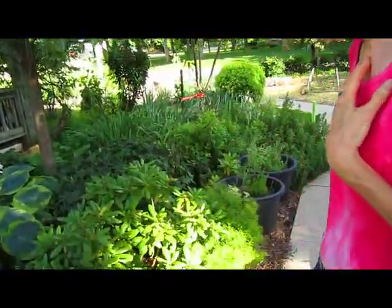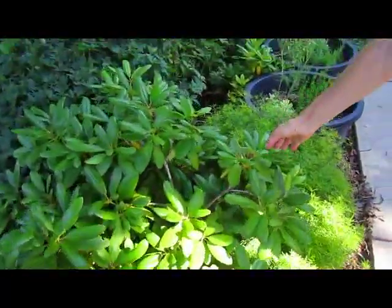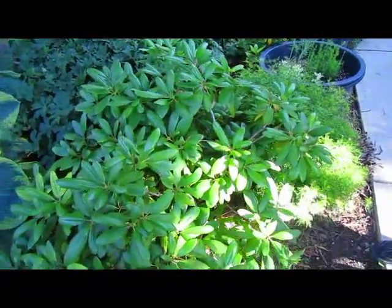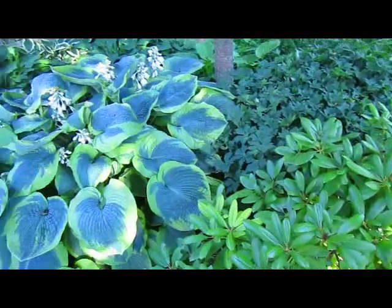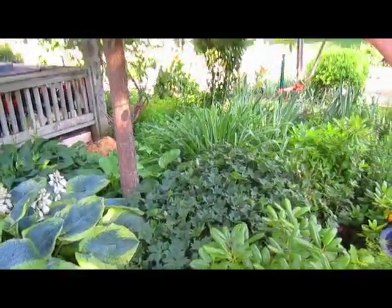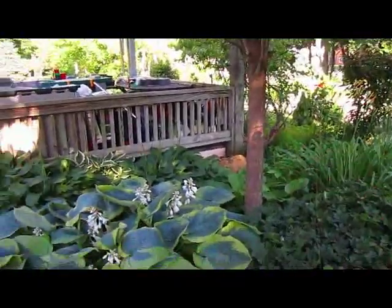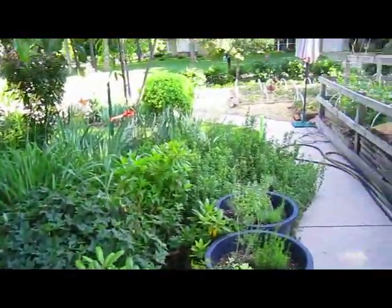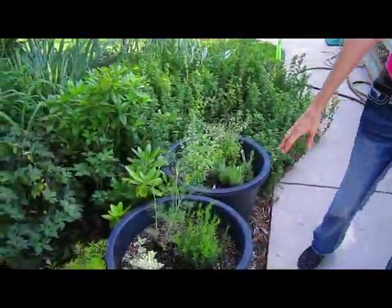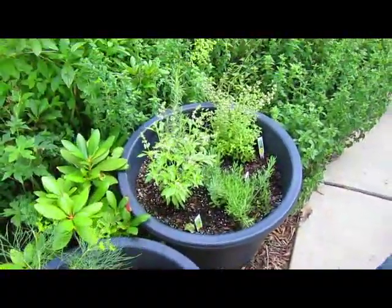I like how your rhododendron is finally doing something. We were really concerned because the other one looks horrible — but this one is more rounded. This is a giant hosta that we've had for years, in shade most of the day because of this pear tree. There are different varieties scattered around as well as our wild geraniums and oregano. And then these are our herbs that are growing very well. You pretty much kind of ignore herbs — they like to do their own thing.